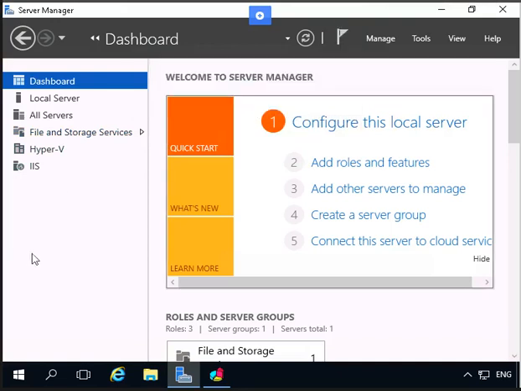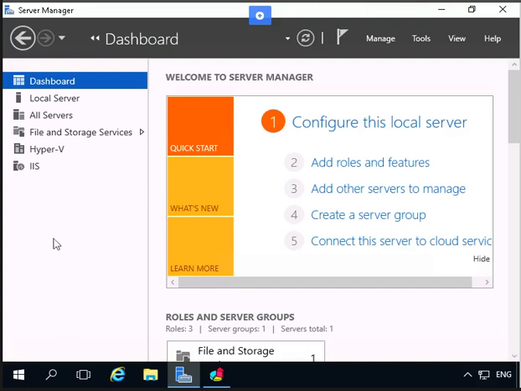Sorry, domain member server. So this is the domain member server. So after configuring the first node of the cluster, we can grow the cluster by adding more servers to the cluster. In this task, we will add the second server to the cluster node on the domain member server's NLB.